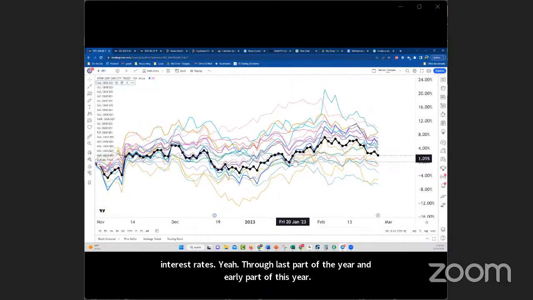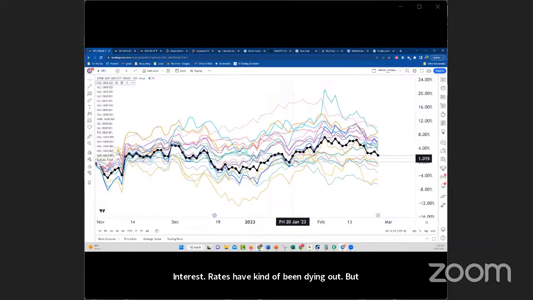But now they're sort of resurging here, just mildly, just in the past few days. So it kind of fits with the possibility that we're going to be seeing more inflation. At least that is the way that the market is willing to place their bets. They're trading as if there's going to be more inflation.